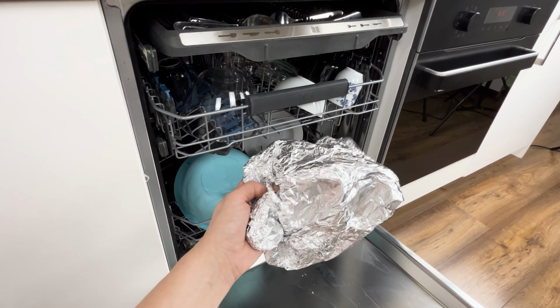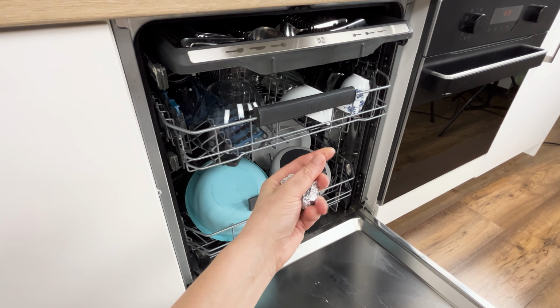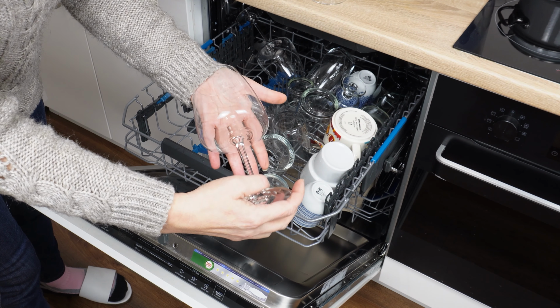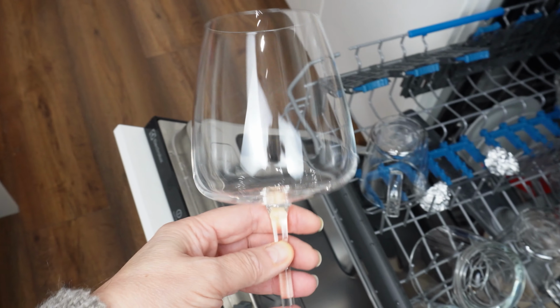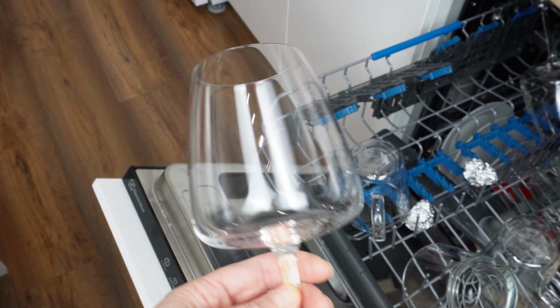Take a piece of aluminum foil, crumple it into a ball, and throw it into the dishwasher. Your dishes will shine like never before. Their brilliance will blind you. Everyone will ask you what you use to wash them. If you have favorite glasses and are constantly dissatisfied with their appearance after being taken out of the dishwasher, then this trick is for you.